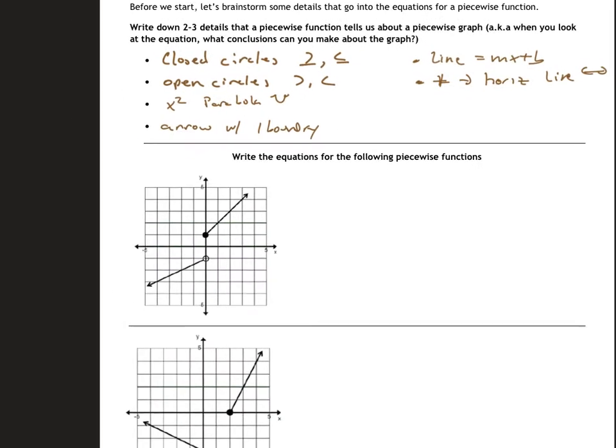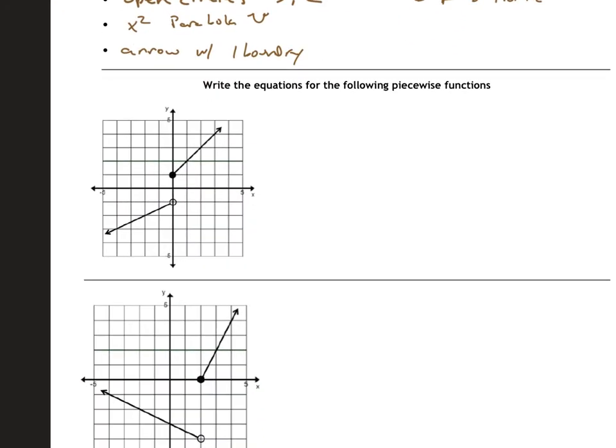All right, let's take a look at this. Let's write equations for the following piecewise functions. What I see here is I have some lines, so we're going to fill it in as we go. So f of x equals, you can go ahead and draw it. I'm going to have 2 different things. Let's look at the left side. I like to go left to right. Right here is my boundary, so that's what I'm going to use later.